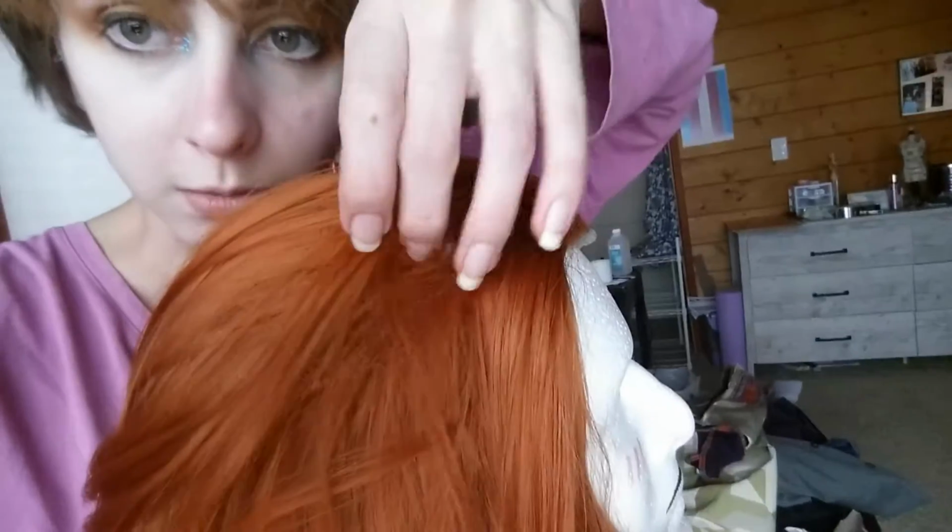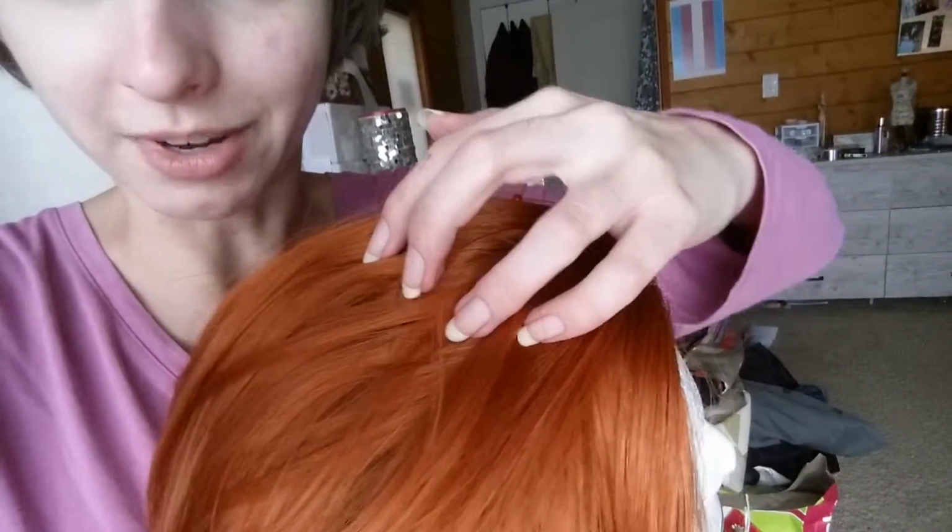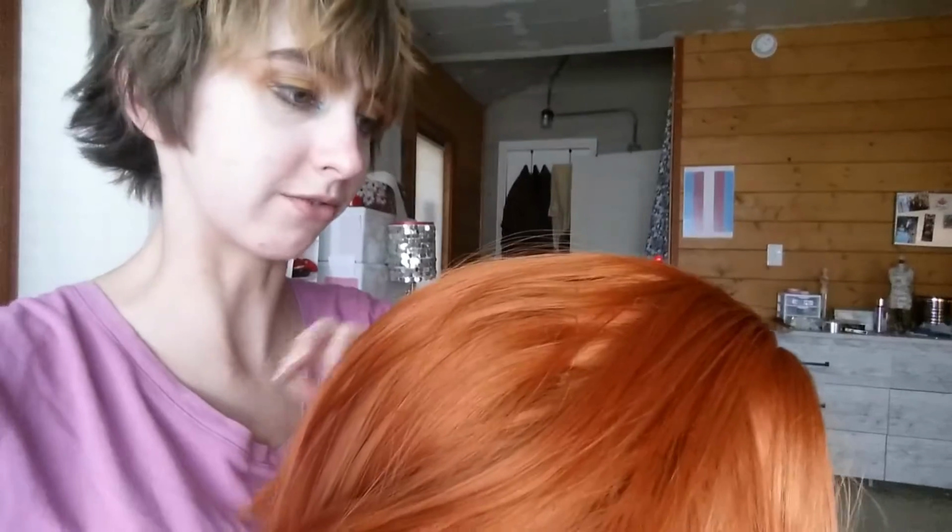I'm happy with it. I ended up sewing, let me see if I can get it to show up, this thread to keep most of the hair slicked back because the bulk of it is too heavy for hairspray. Some of the remainder is a little too heavy for hairspray too, and it's really annoying. But it'll be fine.